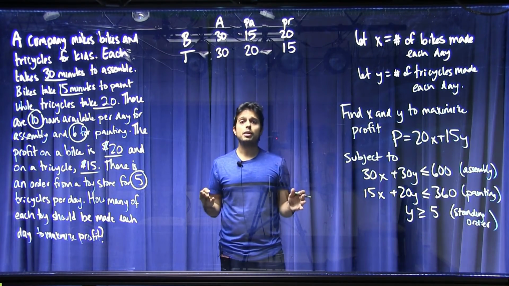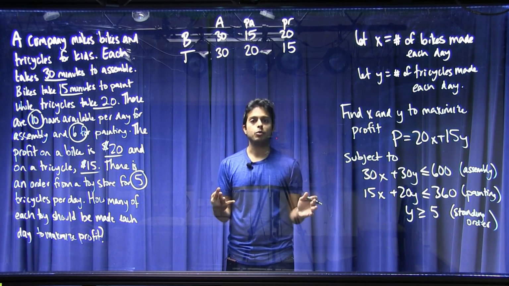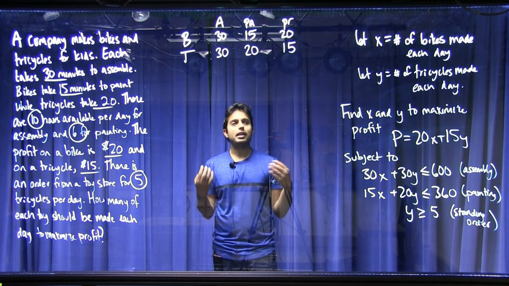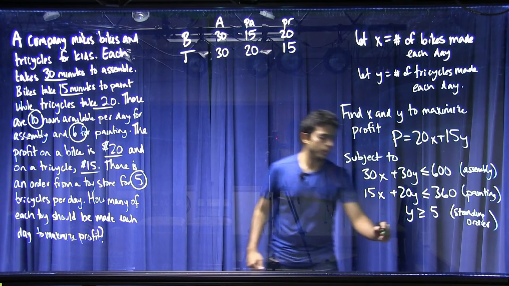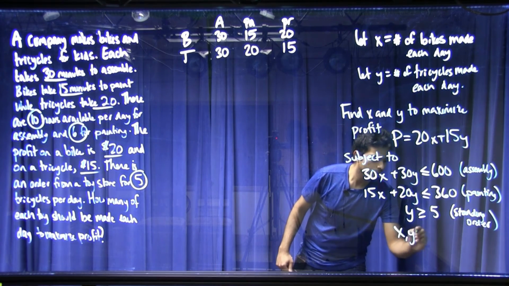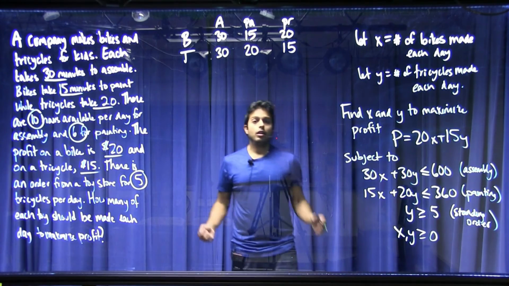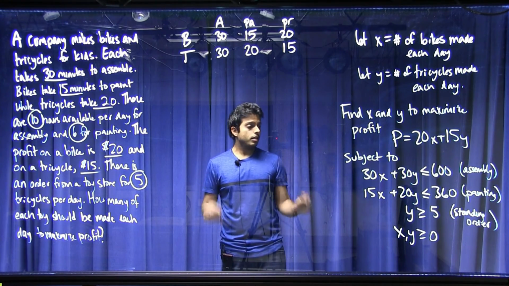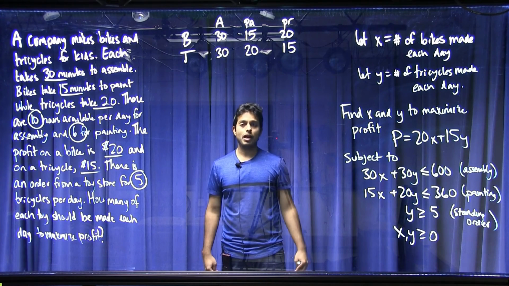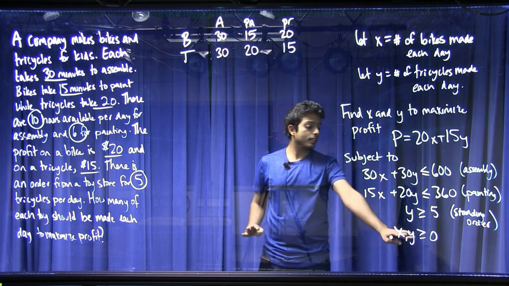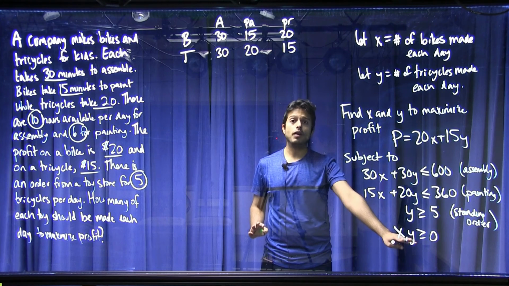And the only constraint we're missing is the one that all of these word problems will have. We know that we can't make negative bikes or negative tricycles, so X and Y both need to be bigger than or equal to 0. That's it. You might notice that we don't need to say that Y is bigger than or equal to 0 if we know Y is bigger than or equal to 5. So that's fine. If you just want to write X is bigger than or equal to 0 here, that's totally fine and that's up to you. I'm just going to write them both. That way I'll never forget it.